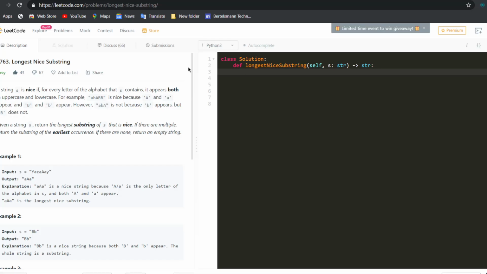So let's see how we can code this up. First I'm going to create the recursive call function. It's going to be called dfs, and it's going to take one parameter called string. We're going to create our hash set, which is going to be the set of our current string, and we're going to create our base case. If the length of our string is less than 2, then it makes no sense to proceed further, so we're just going to return an empty string.